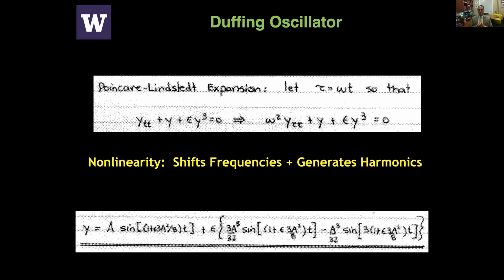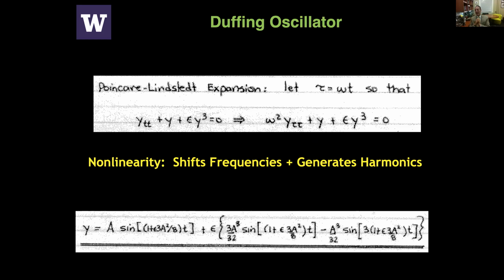Let's go to the Duffing Oscillator. And this is where I pulled out my notes from graduate school. So I even just scanned them here just to show you that these are my handwritten notes. And this is a problem I was doing in asymptotics and perturbation, which was this Poincaré-Lindstedt for a pendulum which has a cubic perturbation to it. So this is the first correction to the sine of the pendulum. And you ask the question, what does the cubic do to the dynamics of the pendulum?